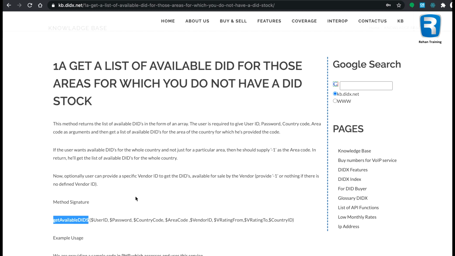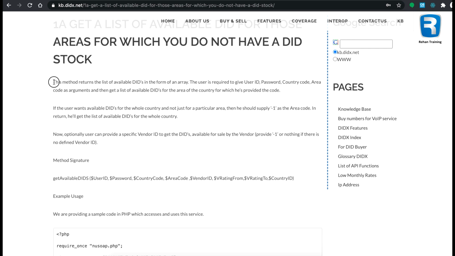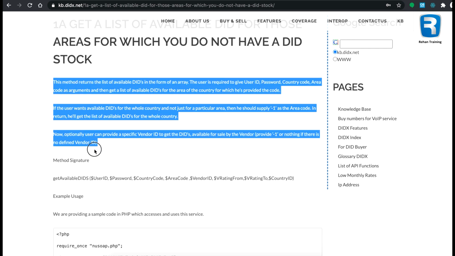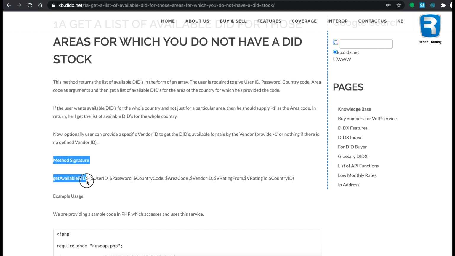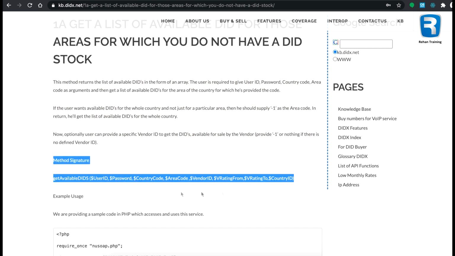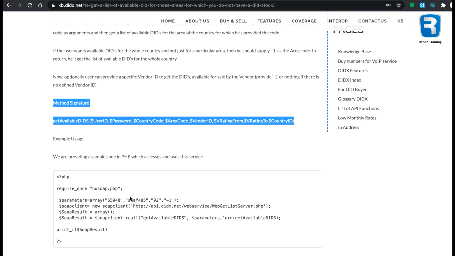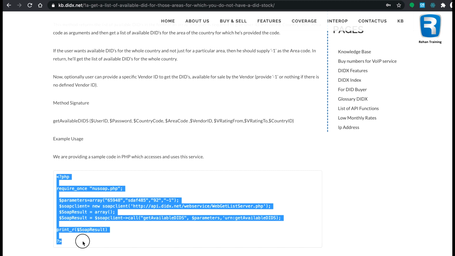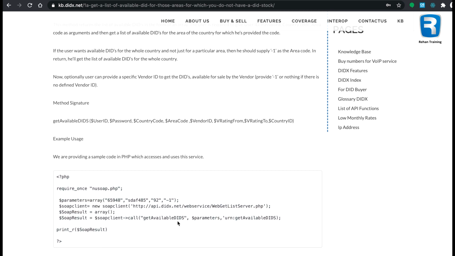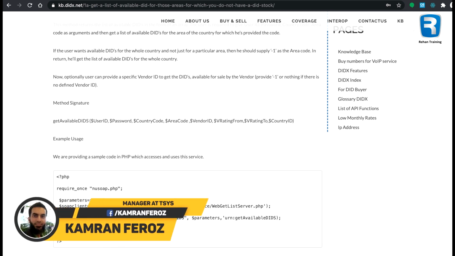In this page we will see a brief description about the DID, the method, how we can utilize this DID. Also, a very important feature that we have is an example of code, a sample code that we can easily utilize within our particular example. Now be careful, we have to use our own credential instead of this sample, because this is an example, so we have to utilize our own credential.